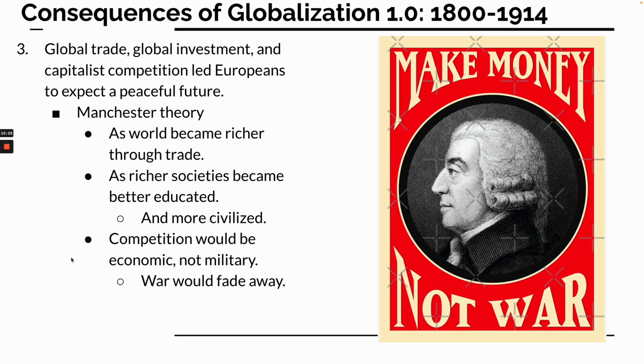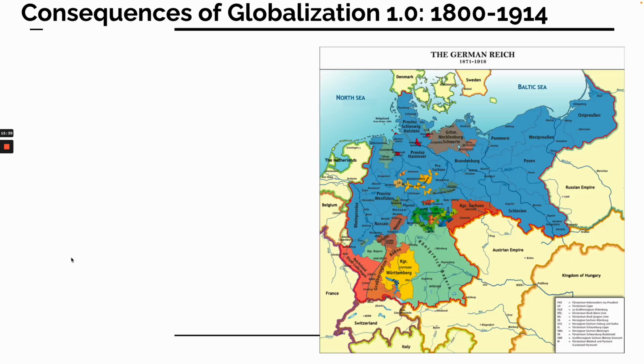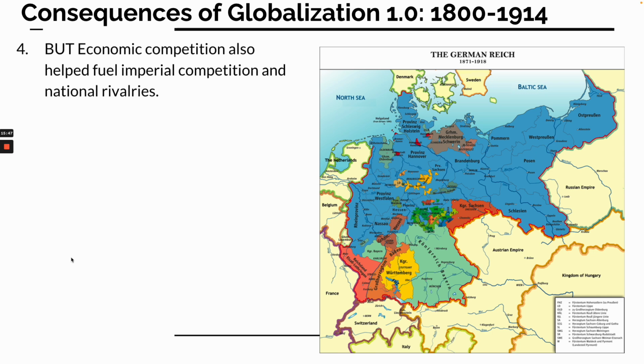Now, I know we're going to very clearly find out that didn't work. And again, we've always got these kind of competing things, kind of like we've got mercantilism and Adam Smith's free trade ideas competing at the same time, and countries like Britain kind of following both paths at the same time. Yeah, fade away is not even close. And there's a reason that this period ends in 1914. And here's the but.